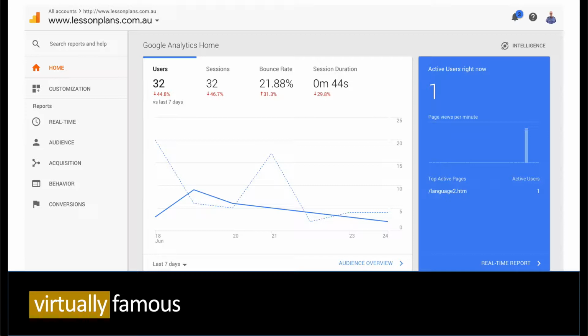So all your data can be pulled in underneath this dashboard. Behavior is one of my favorite sections because it shows all the information about what they're doing within your site. Which pages are they landing on first? So what's the first page they're entering the site? When they land on that page, where do they go? What other pages do they look at? What's my top 5 most popular pages? All that sort of information, the behavior, goes in that section.